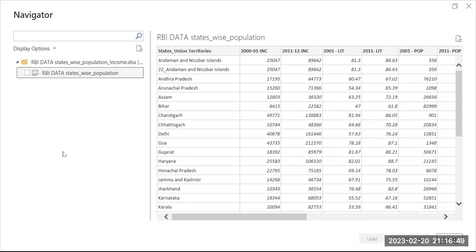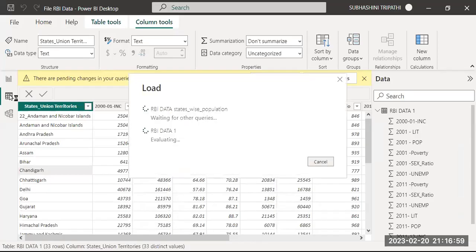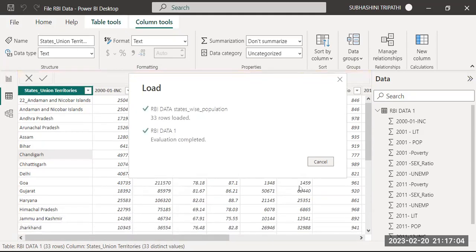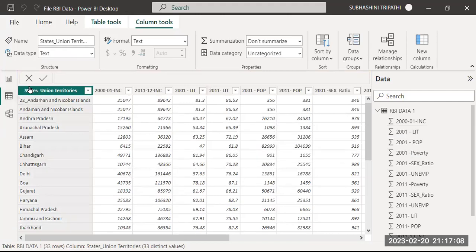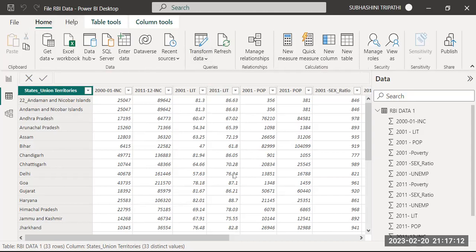So once I click here, the options which open up are load and transform. Now, load is ideally the better way to go because you're putting the data into the data table first. Okay. And once you have it in the data table, there is a place in your tab called transform data, which will open up the Power Query editor.